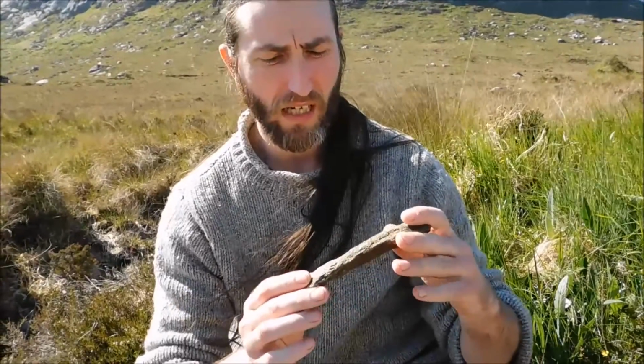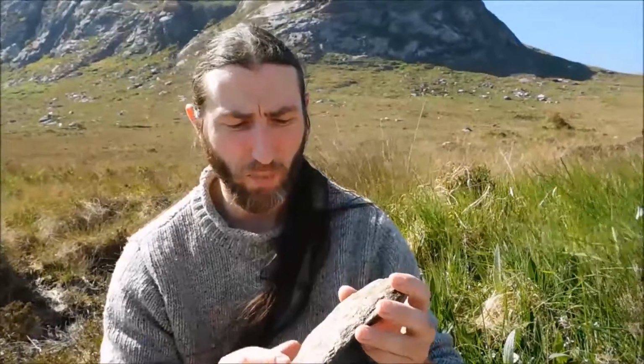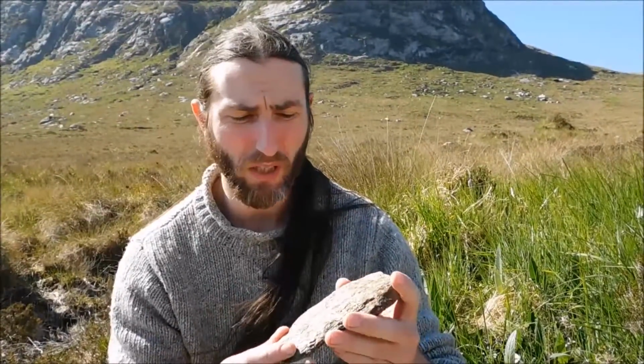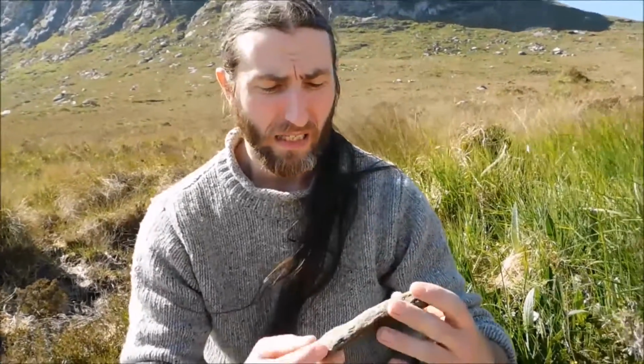This one contains a type of mica called muscovite, and it's normally clear. And this form here, and what you mostly get in the Donegal mountains, it's kind of opaque. It's not exactly see-through. This particular mineral is formed in rocks and layers, so it comes like pieces of rock, and it can come away. If you get big enough examples of it, it comes away in flakes. This is normally how it occurs. So if you're out and about and you find a lump of rock that looks like it's filled with sparkly dust, this is what you're looking at.